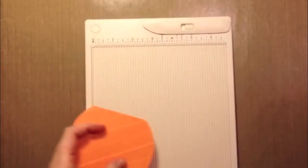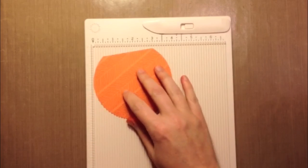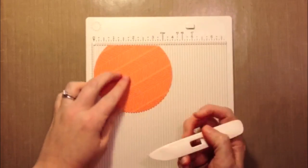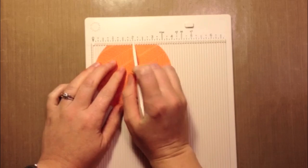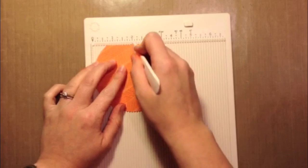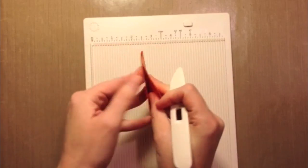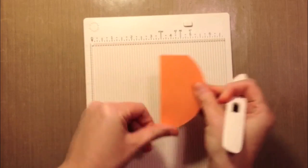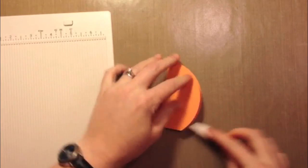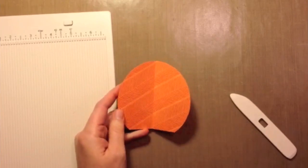So now that I have them all stamped, I'm going to score them so that they will fold right down the center. And this is the reason why I cut the bottom off first, so I can line the edge up at the top. So I'm going to score a line at 2 inches, since this is a 4-inch circle. And then it folds right down the middle. And then I'm going to use my bone folder to make that a nice crisp fold.